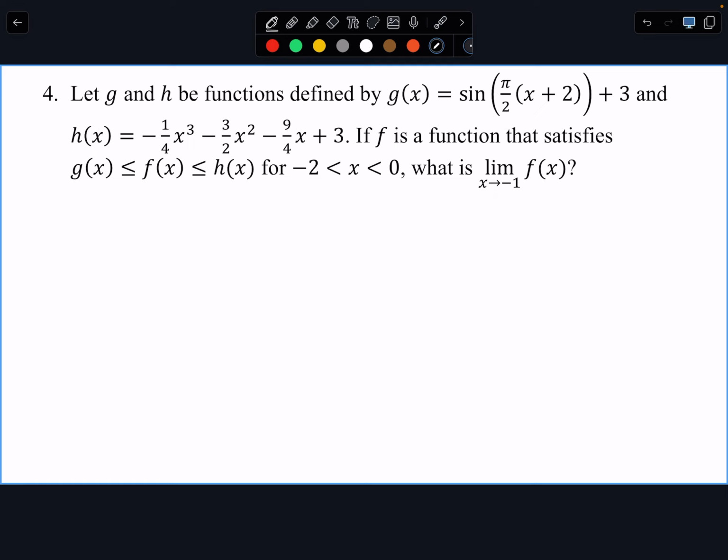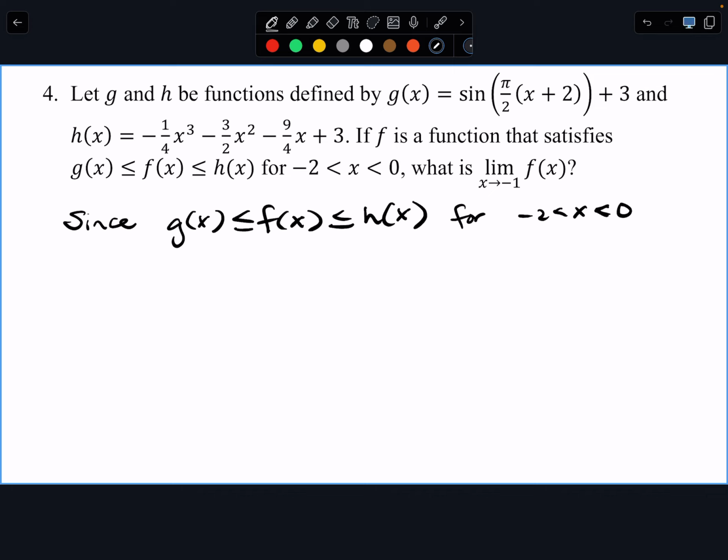So you should say something about, I always say, since f of x is greater than or equal to g of x and less than or equal to h of x. I did not take anything off for this because I took off if you didn't make this statement, but really you should be saying for x between -2 and 0. I didn't take anything off, but that relationship is only true on that interval. So you should be including that interval like it's part of that statement.